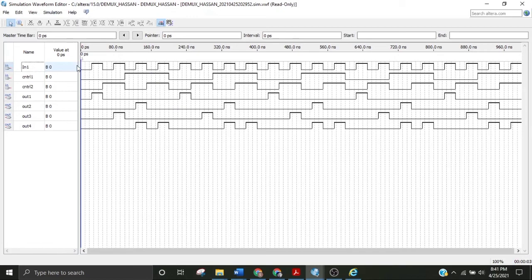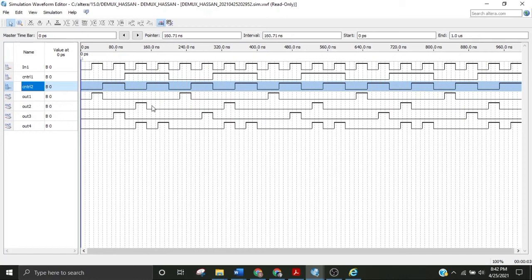There is only one input that I have applied, with a period of 50, then 200, and here 100, that is half of 200. There are 4 outputs arranged in such a way that the peak at output 1 comes only when input 1 is at logic state 1, while the other outputs in this entire cycle are 0.